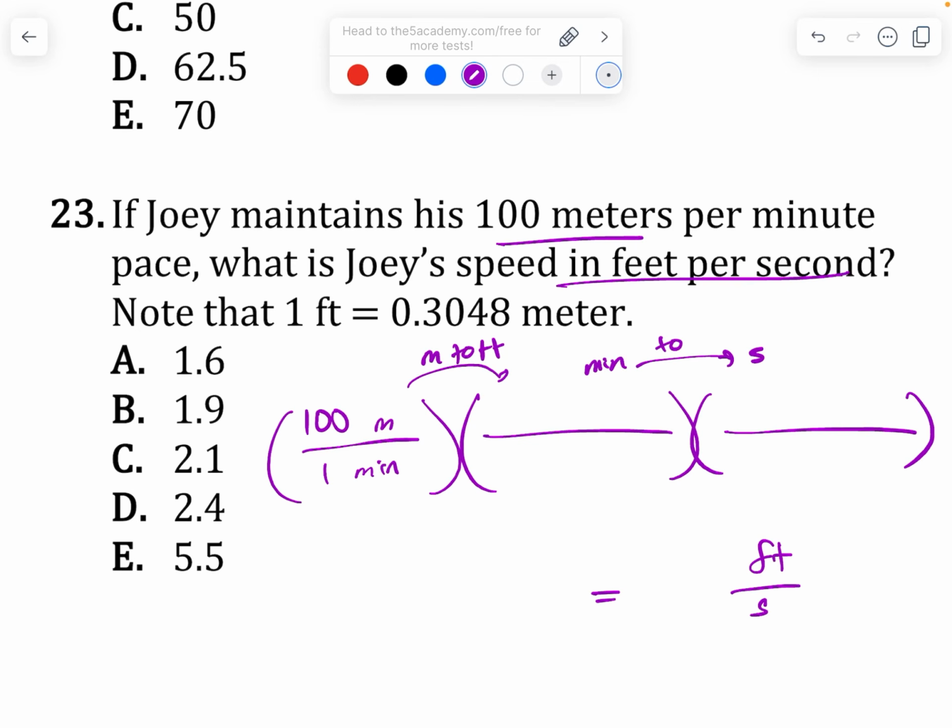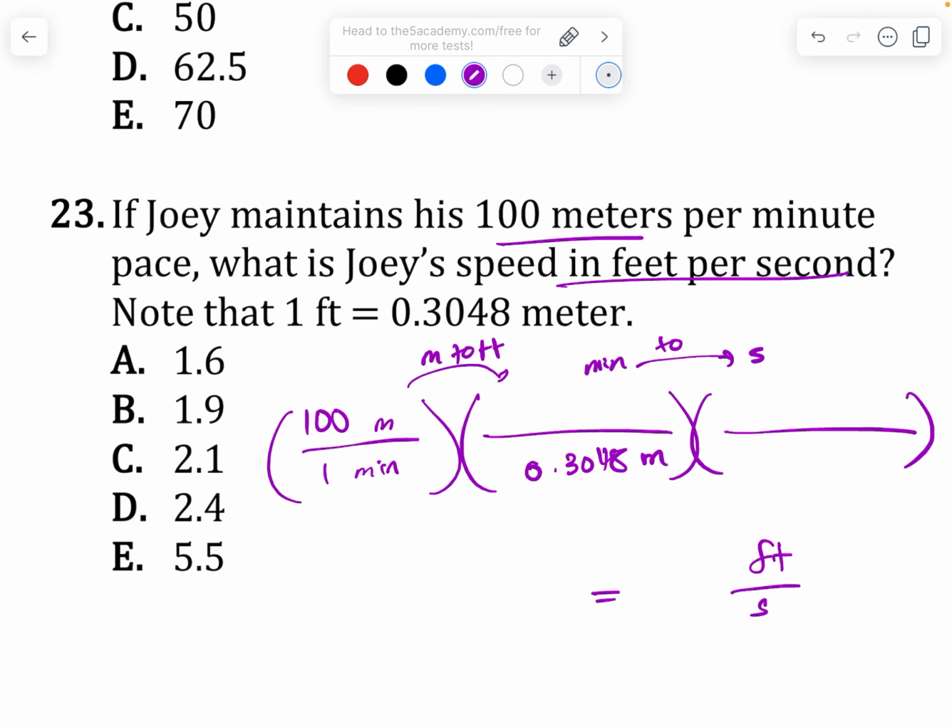So to go from meters to feet, you have this meters to feet kind of ratio, right? You know that 1 foot is equal to 0.3048 meters. How do I know whether to put 1 foot on the top or on the bottom? Always remember your desired unit goes opposite of where your original unit is. So your original unit is always opposite where it is in the original fraction. So in the numerator of the original ratio, I have meters. That means in the denominator of the conversion factor, I'm going to have meters, 0.3048 meters.